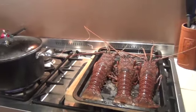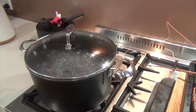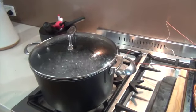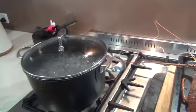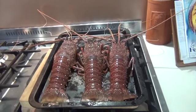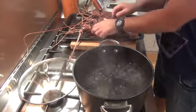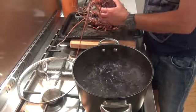How's it going, everyone? So for dinner tonight, I'm going to cook up some lemon pepper popcorn crayfish with the crays that we caught this morning. So the first thing I'm going to do is just boil them, probably for 3 or 4 minutes. I don't want to cook them all the way through, but just cook them enough to make them really easy to pull out of the shell. So I'll just snap their feelers off.